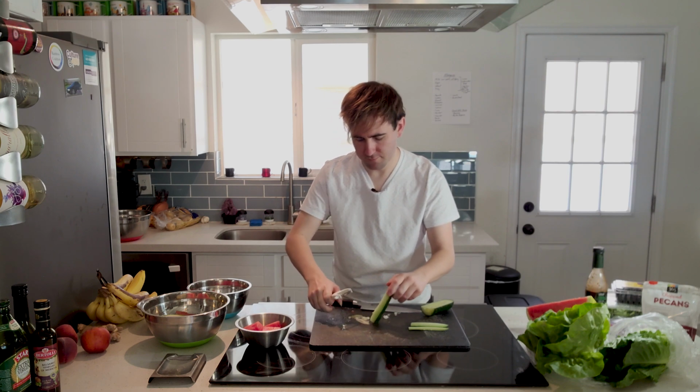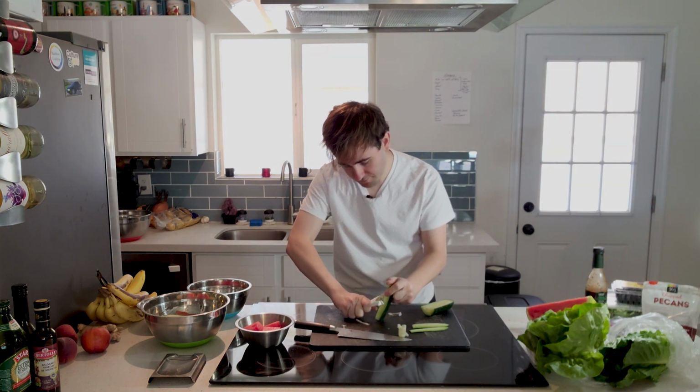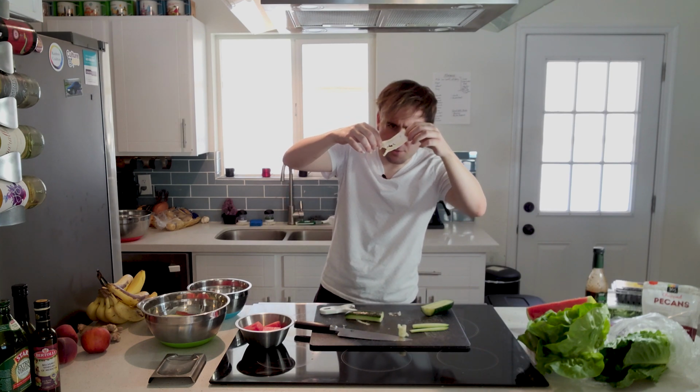That didn't exactly go as planned. That was a little better. Might have to get a bigger potato peeler. Cut the top off, see if we can make that a little bit easier. Now the problem here, these appear to be a little too thin, so let's see if I can make thicker ones with the knife.